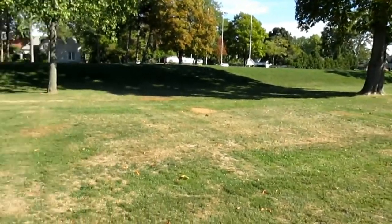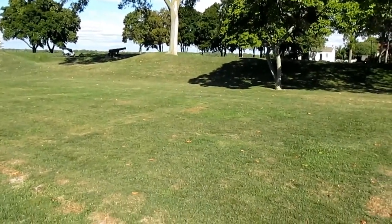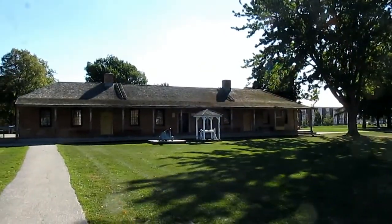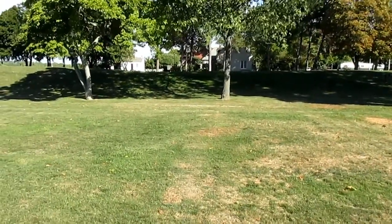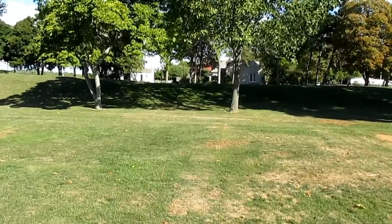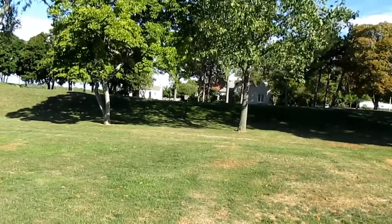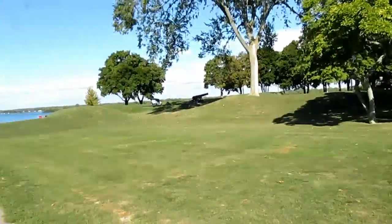And last but not least, right here, there was another barracks that stood right along in here. This would have been built after the barracks over there. Oh yeah, you can get a better view of the barracks right over there. But this would have been built back in 1839, and it was a wooden frame barrack, meant to house about 400 soldiers, and it survived until the early 1900s.